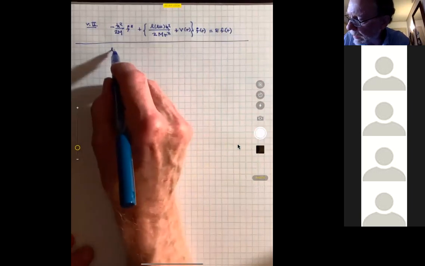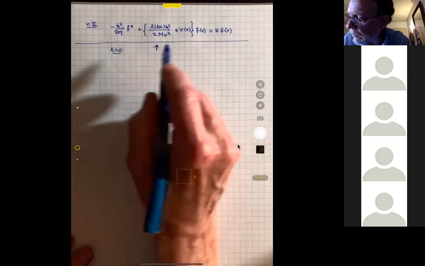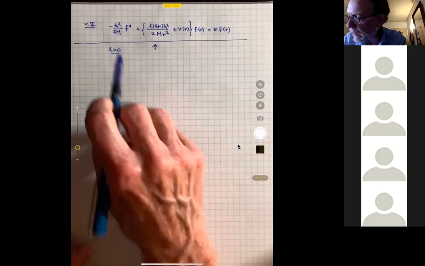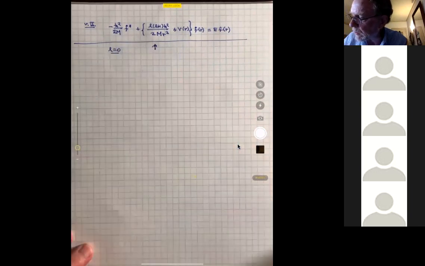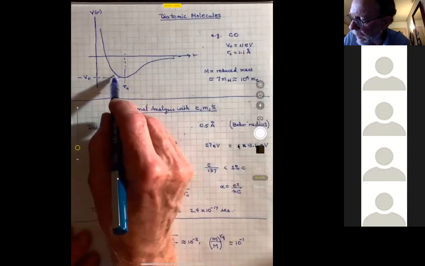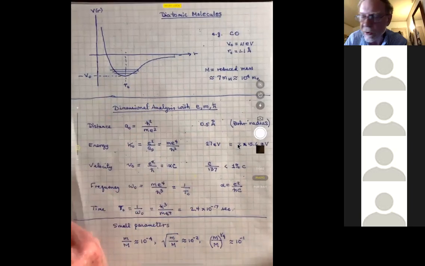Now let's start with the case l equals 0, which makes the centrifugal potential go away and just gives us the true potential V of r. In that case, what we have is a 1D Schrodinger equation with just V of r as the potential. So if I go back to it, you can see what's going to happen is you're going to get bound states in the bottom of this potential well. They're going to look like that, energy levels.